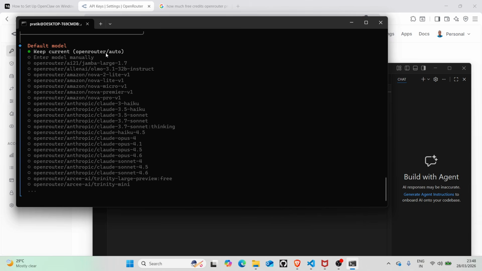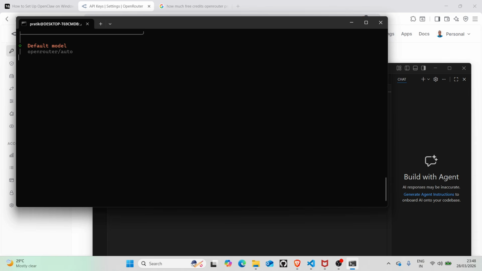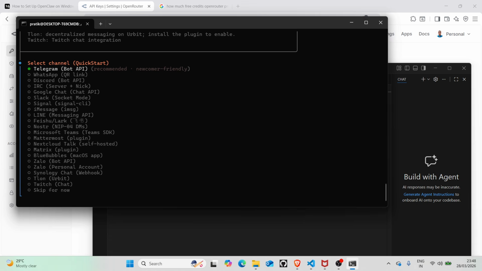You have to find this specific model, that is specific text here, and select this. For now, I am setting keep current, but in your case, it will be far below. OpenRouter slash auto, select auto, the best free.